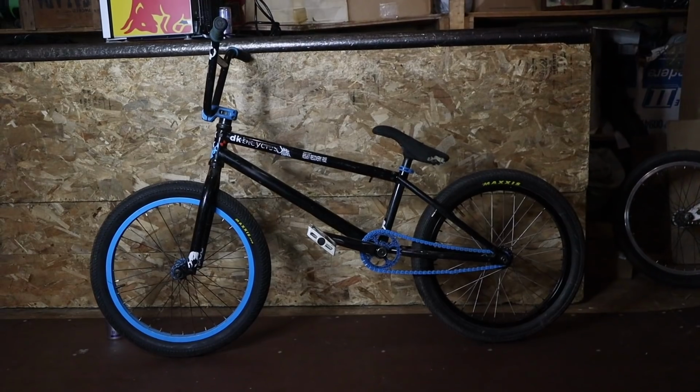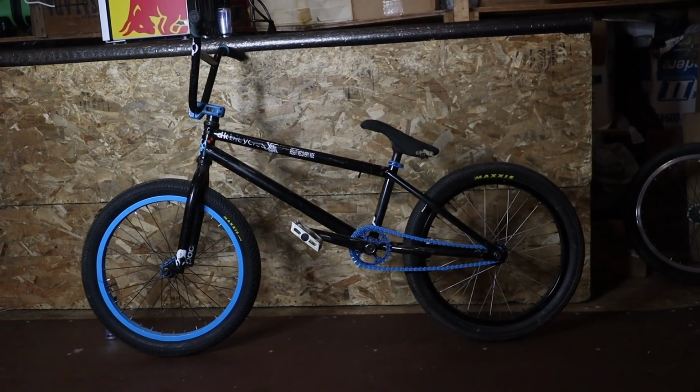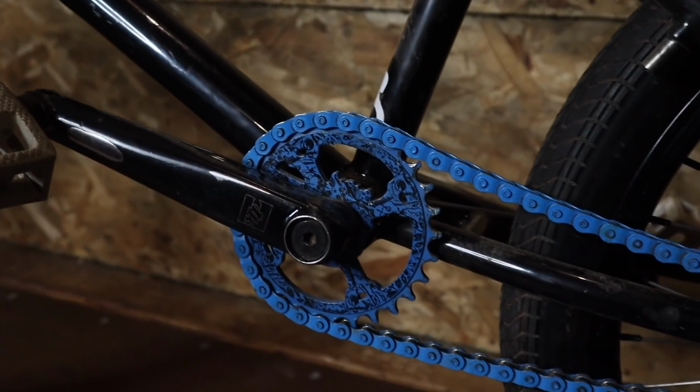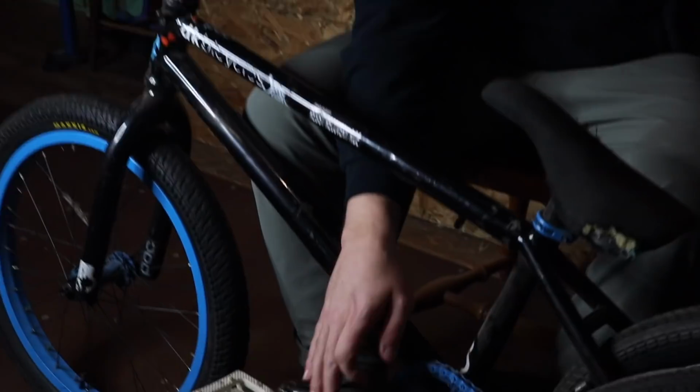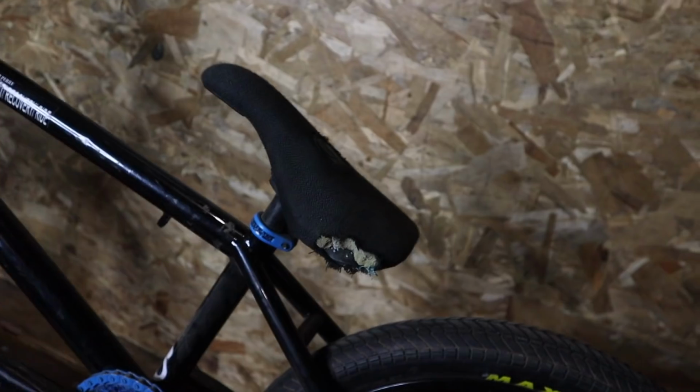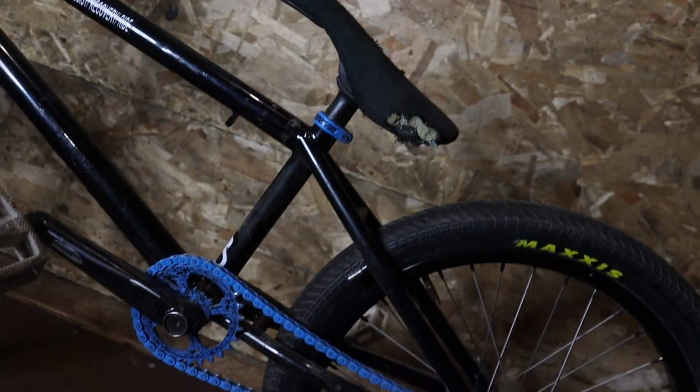This is the bike I built up towards the end of 2009. It was when Shadow first came out with their highlighter blue line. DK Team Front, I think this is the version 2. And DK Race Forks, DK Social Cranks, insanely strong. I love those things. Trust them with my life. Pretty much everything else is Shadow. Ravager pedals, sprocket, chain, rim, stem, bars, grips, seat post clamp, and bottom bracket and headset as well.